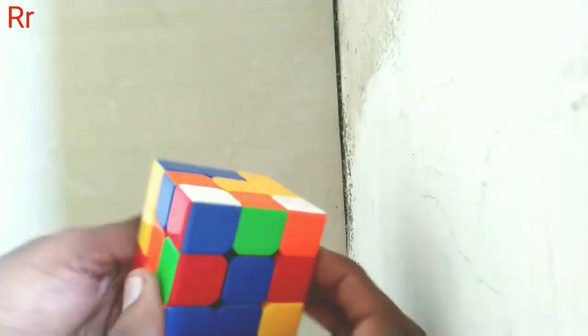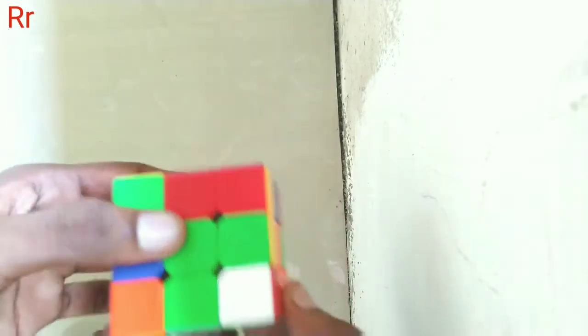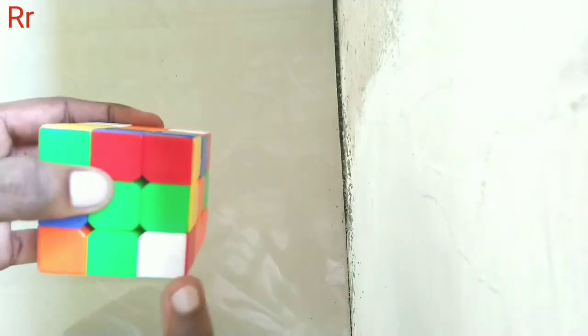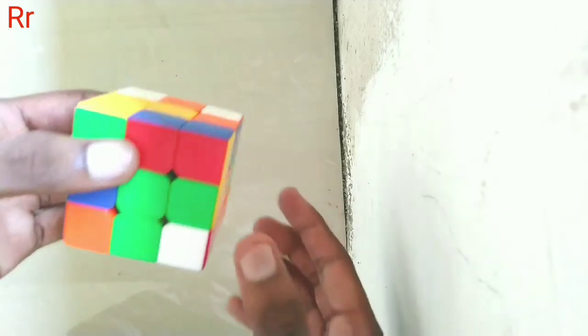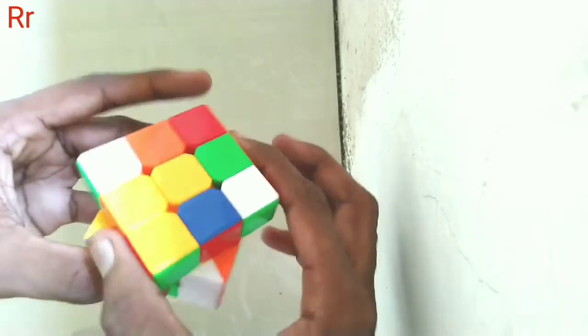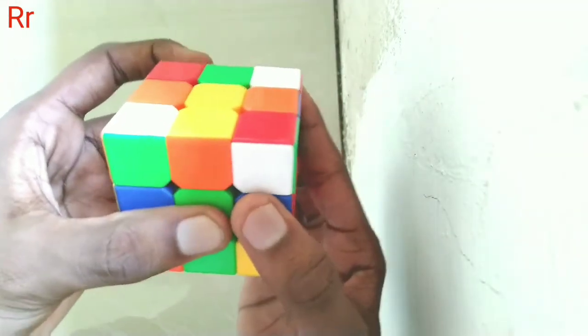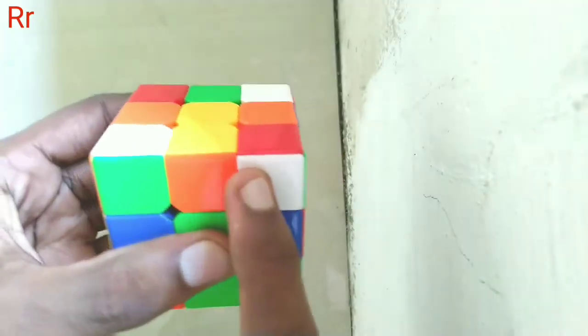As you can see, these pieces are on the top and one piece is on the side. So in order to solve, you have to get that white piece to the side. What you have to do is just lift it and make a turn and back to the original position. Now as you can see, that piece has come to the side.